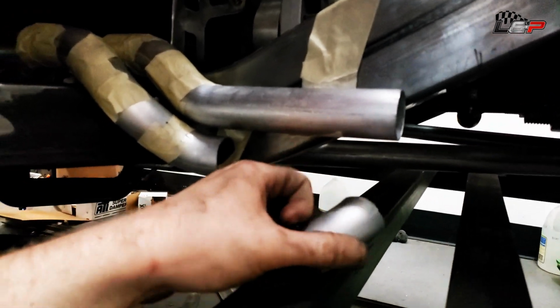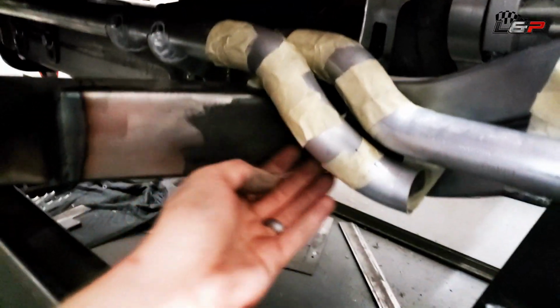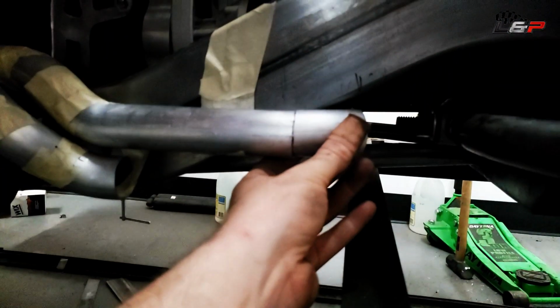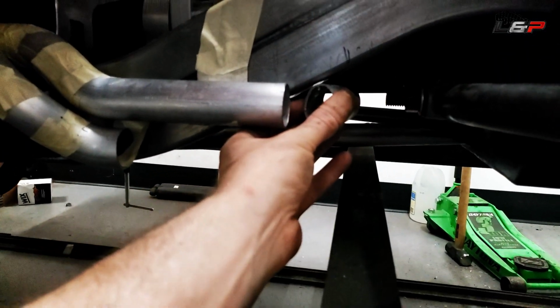So this is how it's going to tuck down in. Remember, we have the wheel here, so when this turns inward, the rear tire gets close here. So I can't have the pipes coming out double wide. They need to transition down flat to each other. And then this is going to kick in here, maybe 45, maybe a little tighter, maybe like a 60-degree bend inward, maybe even a 90, I don't know.